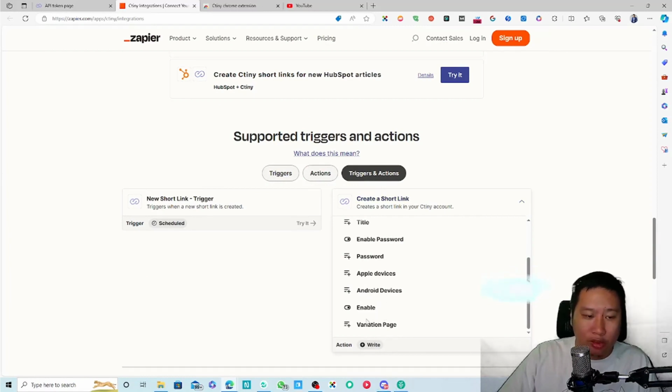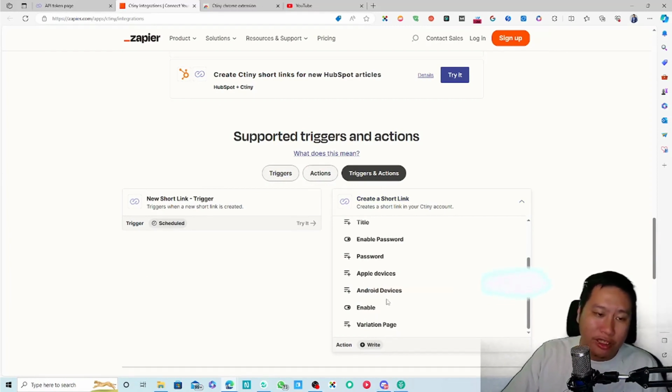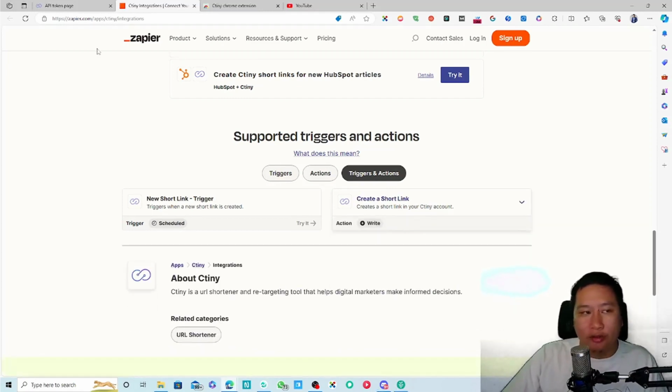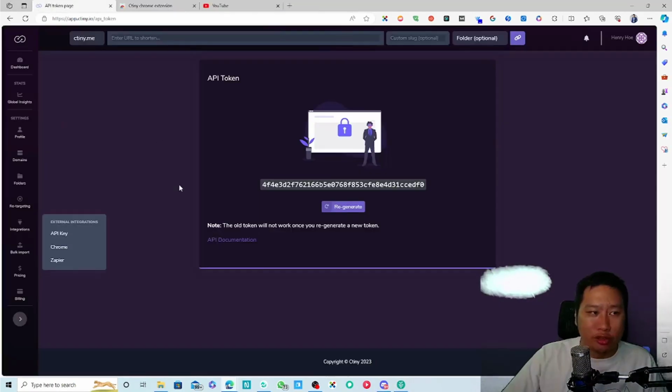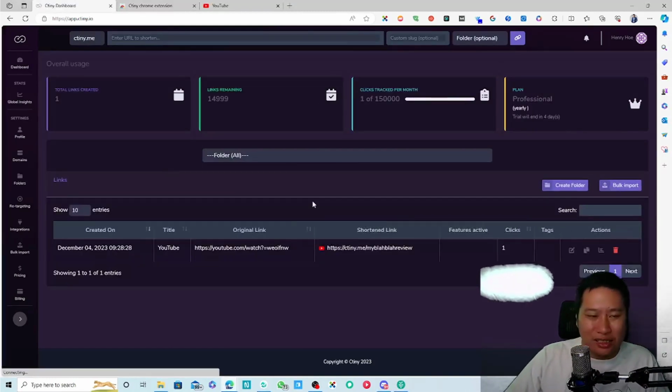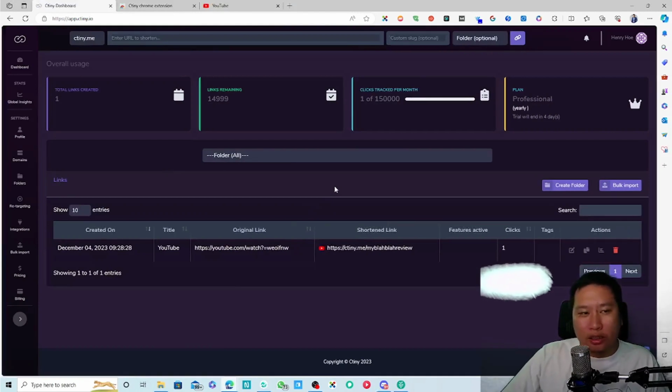You can enable or not enable them, so you can create a link but not enable it. You can put in the password as well. So everything can be done via an automation, right? So it's quite powerful and detailed in terms of what the API can do. So I would say overall, this is quite a powerful tool, right?